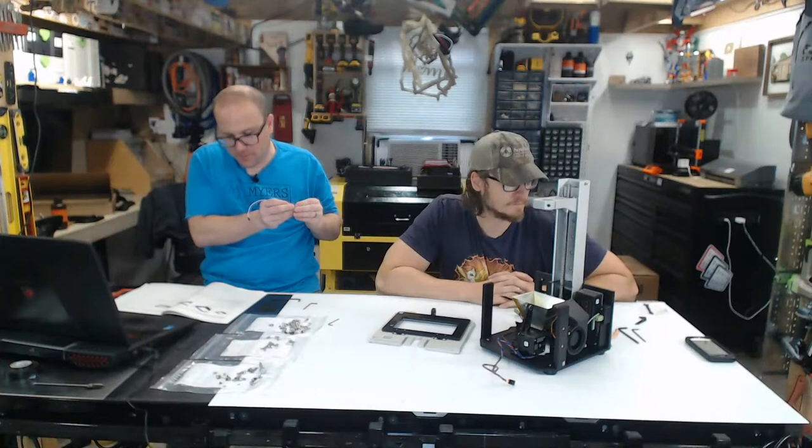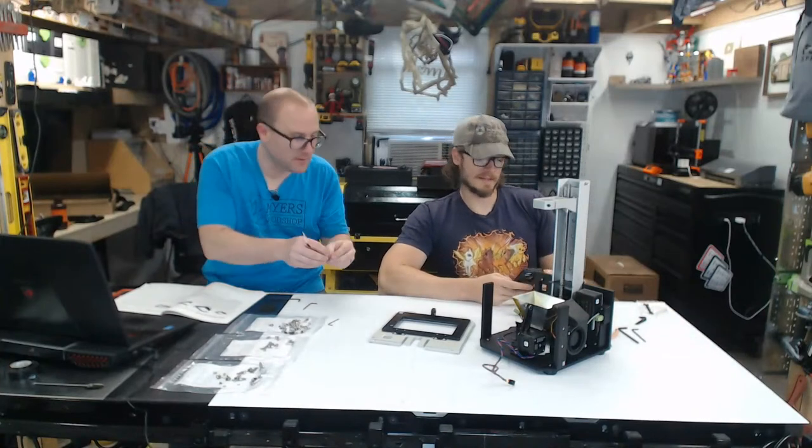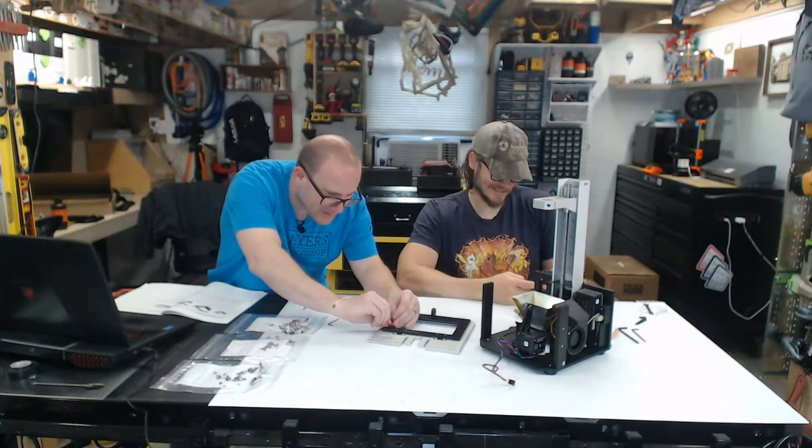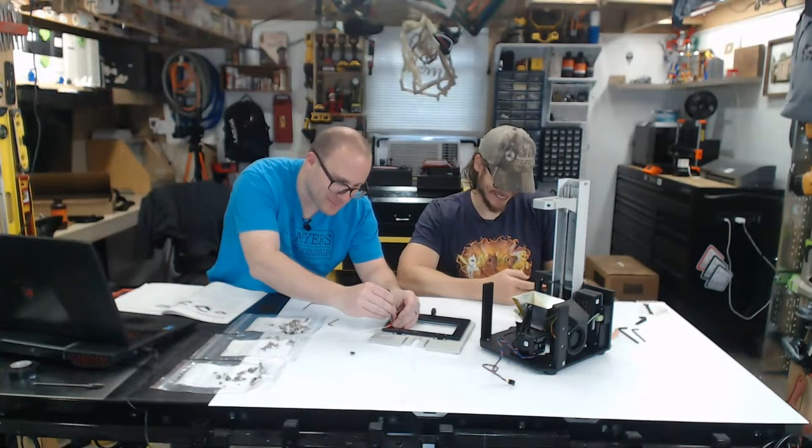Incorrect holes. Avoid using them. That's literally what it says. Is that what it says? Yes. Avoid using incorrect holes. You're either being really funny or their English is bad.